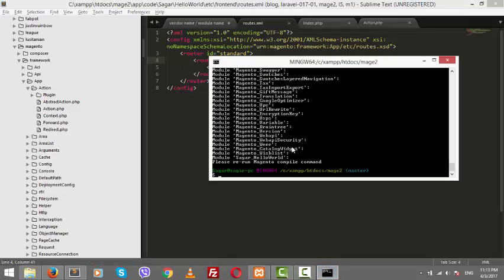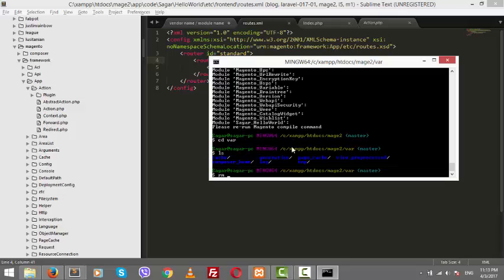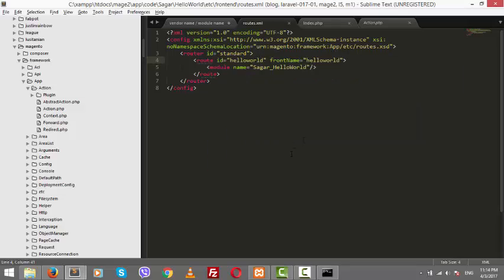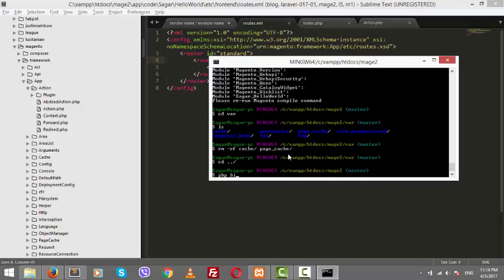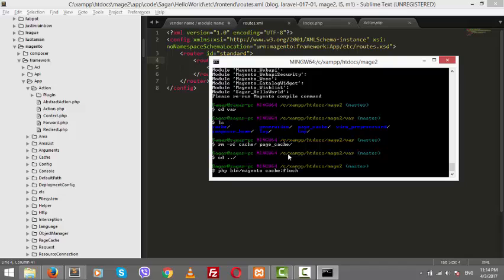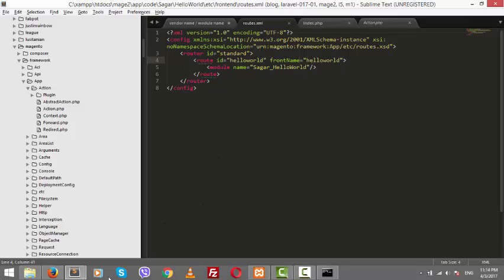Let's clear the cache. You can also clear the cache using the command, bin/magento cache:flush. Okay, this is cache flush. Yeah, let's see.